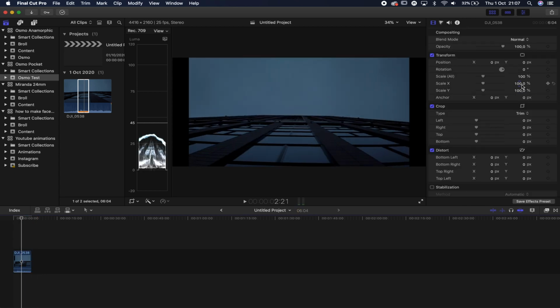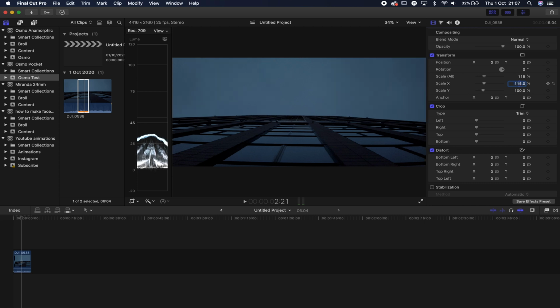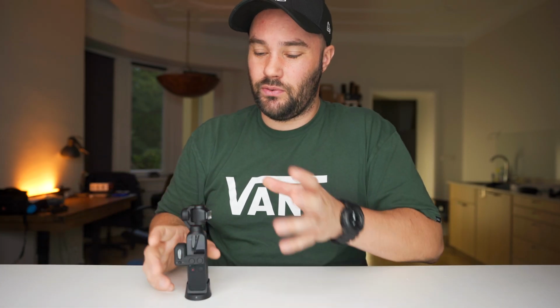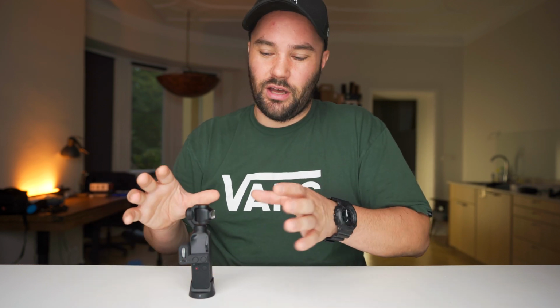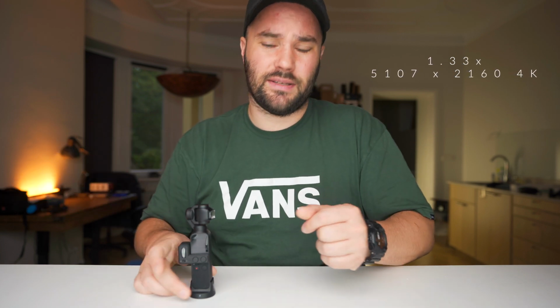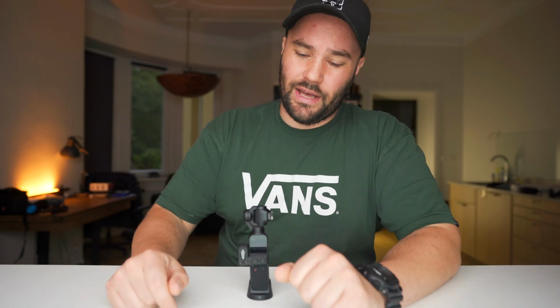Now, all you're going to have to do is put your footage on the timeline and go to X scale, where you're going to type in 115%. And that is it. You can see that the footage now fits in perfectly. There are no black bars. That is all you really need to do to de-squeeze this footage. It's very simple, and that's anamorphic footage right there. It's the same for 1.33 times. You just have to figure out exactly what you need to type in there. It's that simple, no black bars.